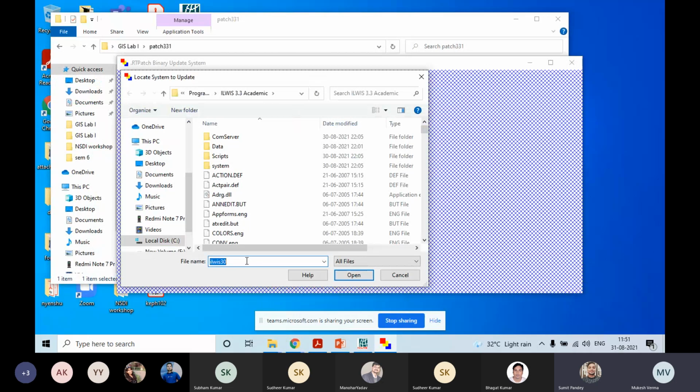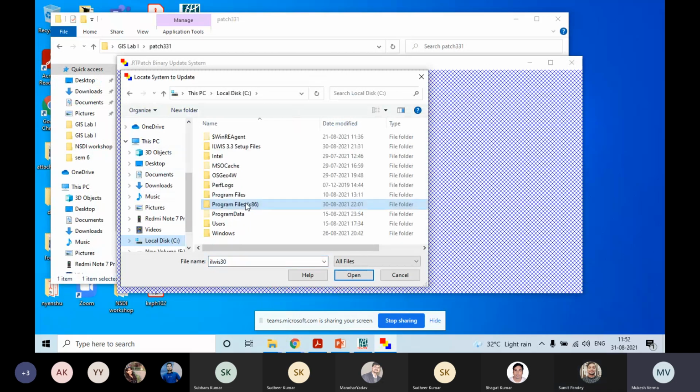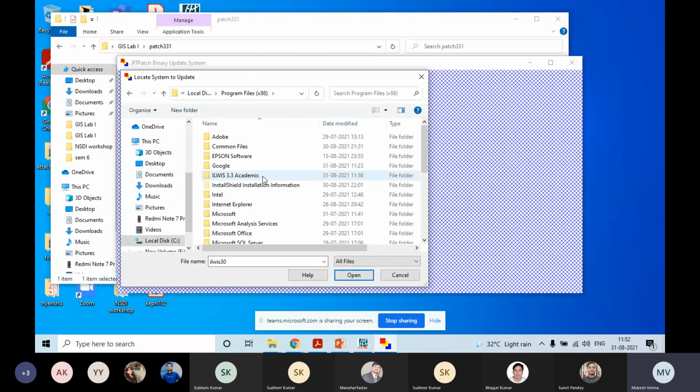Okay. Then we have to navigate to the patch. No. Navigate to the Ilwis 30 file from the installation folder. Go to the C and program files. Then you will see a folder Ilwis 3.3 academic.